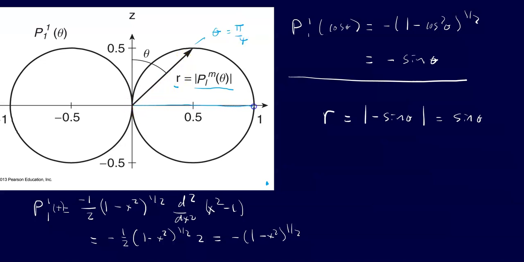If you look over here, at this point, again, this is our theta. This would be the point theta equals pi over 2, which from this equation gives us r equals 1, just like it shows there. And then it's tricky to see, but basically over here, for instance, the value on the z-axis, that would be theta equal to 0, which of course gives us r equals 0. And so there is no length r. The same thing you could argue at this side over here. On this side, this would be theta equals pi, and r equals 0.